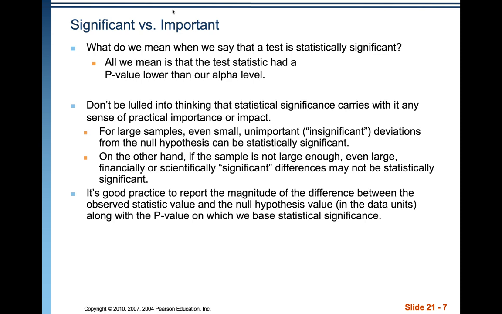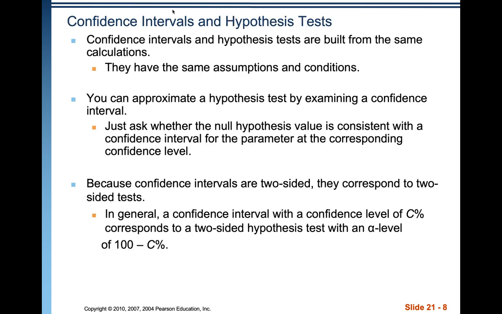It is a good practice to report the magnitude of the difference between the observed statistic value and the null hypothesis value in the same units as the data, along with the p-value, so that people can get an idea of that difference and whether or not it is practically significant.